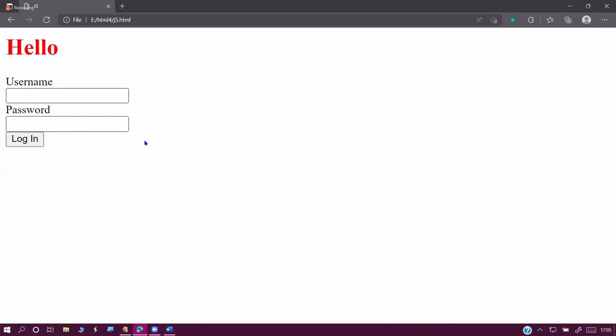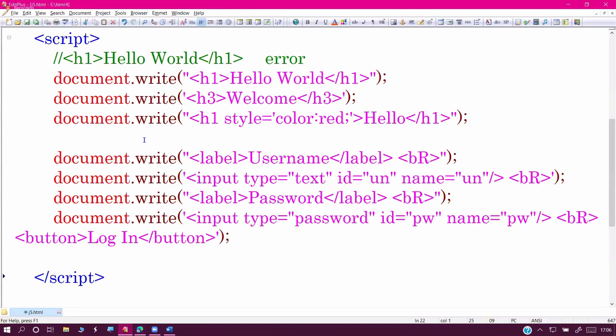Second situation, when JavaScript is executing. Situation 1, loading of the page. Second scenario, event triggering. But now what to do? Take a button, heading login. But if inside the button we write this total code, what happens at that time? While opening the page, the login page does not come. But when you click on the login button, the page comes. Then the dynamic feeling also comes. And event handling is required. But how to manage this much code in event handling, sir?